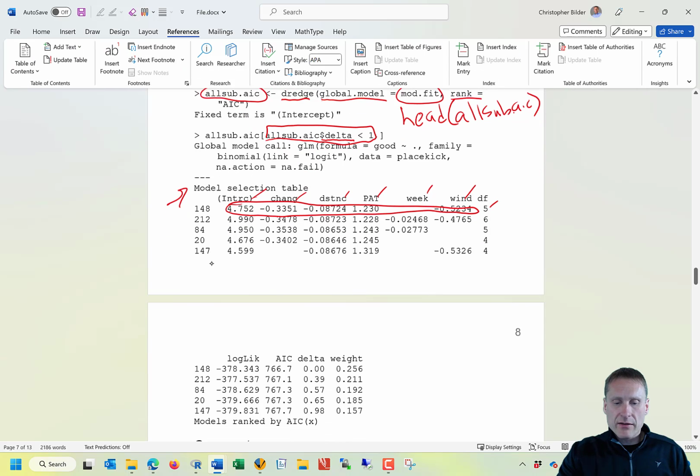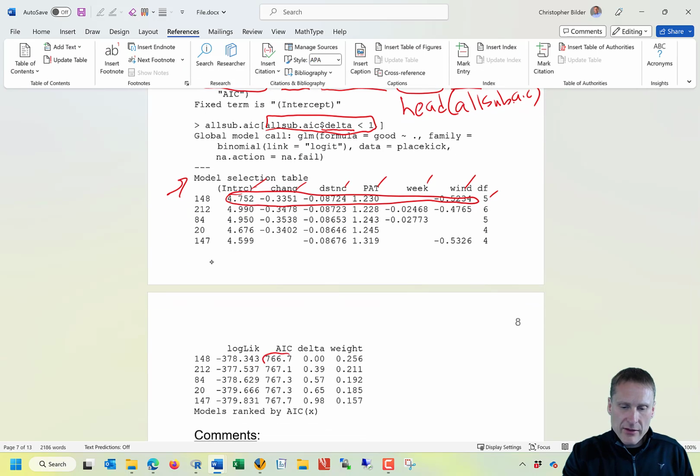And if I page down here a little bit, we can see that here's the AIC, and the way that this particular printing function actually organizes everything is that it sorts it by the AIC. And so the first value, or the first model here, is the one with the smallest AIC. The second model corresponds to the second row, which ends up being model number 212 that I investigated. Notice it has now the same variables in it, but also week, and we can see its AIC is just a little bit higher there. What's the difference? 0.39 between the two.